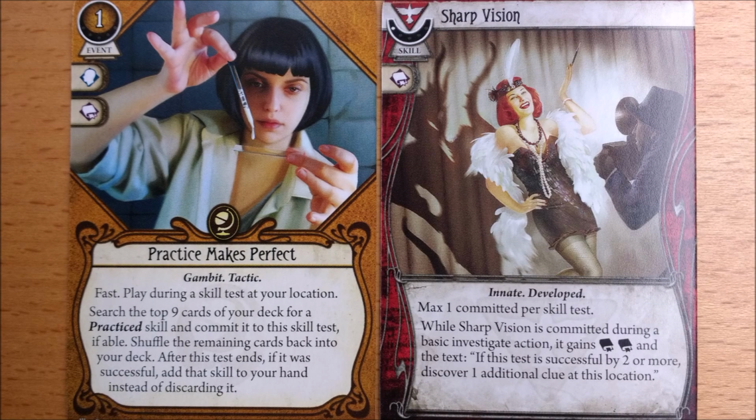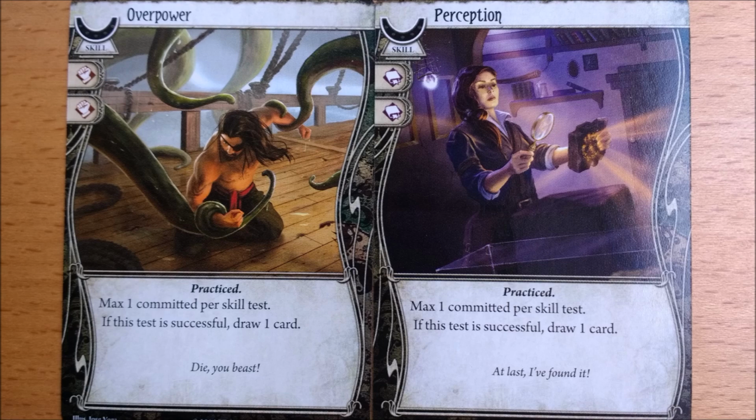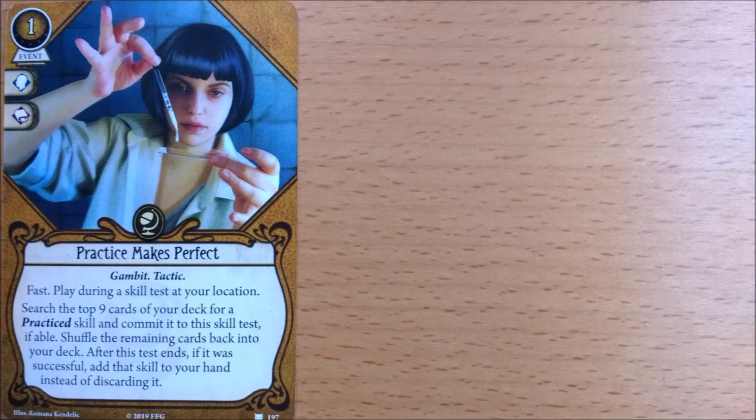Even today's Sharp Vision is innate, which makes a good case for a version of this card for innate skills. Luckily, the 2 neutral skills, Overpower and Perception, are both practice traded, which is great, as fighting and clue gathering are the core of this game. The only other neutral practice skill is the Homefront, Mark Harrigan's signature card, or the 4-fisted death punch as we call it round here. And what's this?